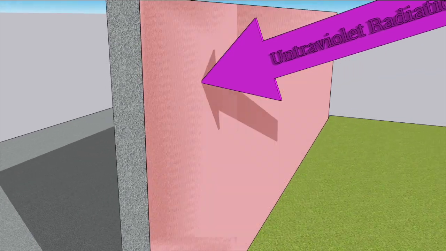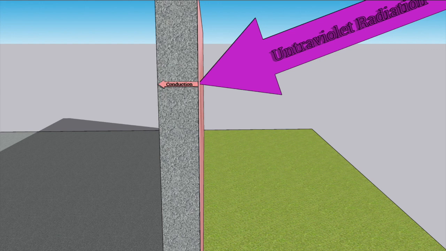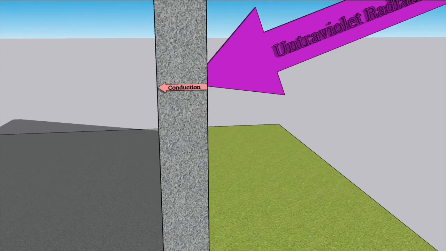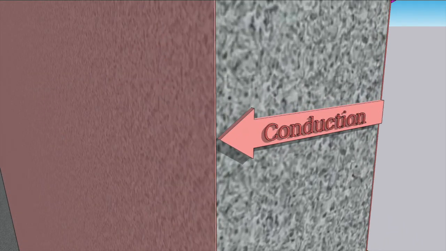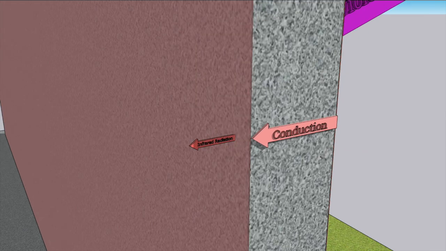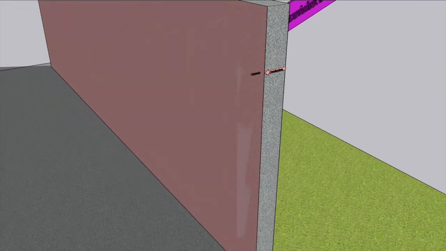From there, the concrete gets quite warm, as you would expect, and the heat transfer through the concrete itself is largely and almost entirely by conduction. There's not a lot of spaces in that concrete for convection or radiation heat transfer. But when the heat gets to the other side, it changes again. To radiation again, but now it's a different radiation than when the sun was radiating. It's an infrared spectrum radiation, a much lower temperature, whereas the radiation from the sun was in the ultraviolet spectrum, a much hotter spectrum to sit in.